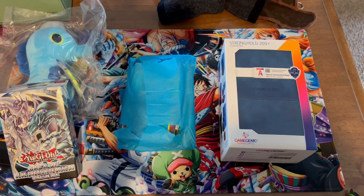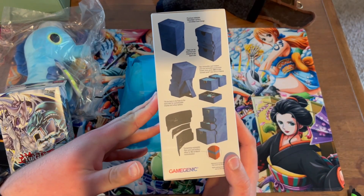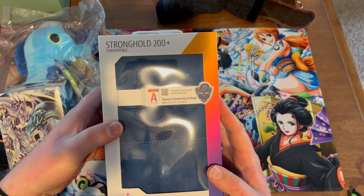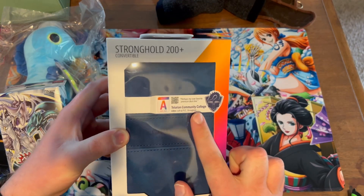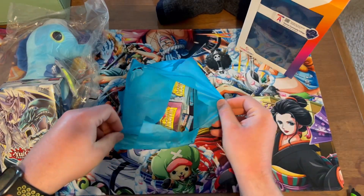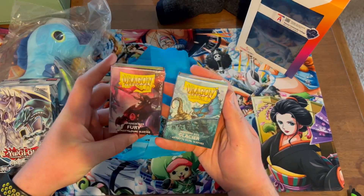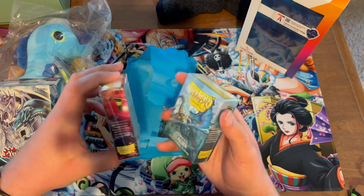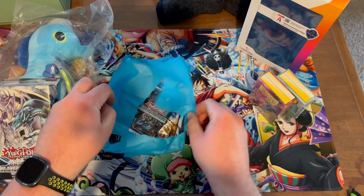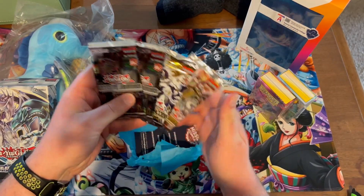Was the $100 worth it? I'll answer that question at the end of the video, but the deck box here looks really nice, plus it has a seal of approval from a pretty well-known Magic the Gathering YouTuber that I've been getting into lately. I got some really nice card sleeves — a nice blue and a nice purplish magenta color, so I'm very happy with that.